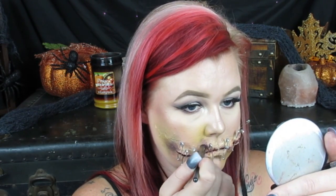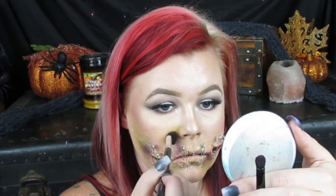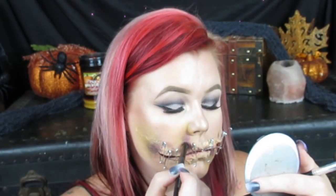Then I'm going in with a deeper purpley brown shade, and I'm just going to place that in the center of the bruises. You don't want this color to be too far out with the yellow because this is going to be the base of the bruise. This is going to be where you got hit or, you know, fell on your face or whatever. So just go in with that and then make sure to blend in between every step. It's just going to make your bruise look more realistic and more lifelike.